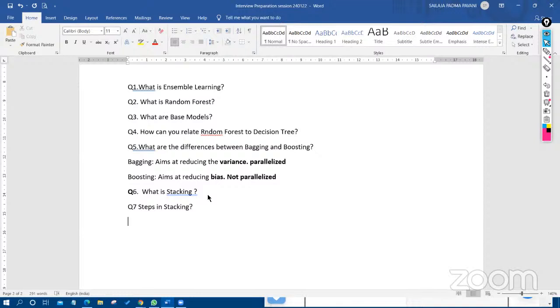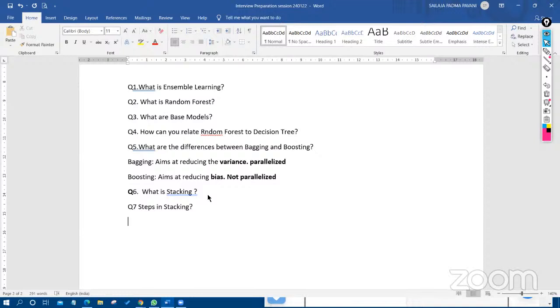Then in the third step, for each of the weak learners, you have to make some more predictions in order to observe more observations in the second fold. After that, in the fourth step, the final model is called the meta model in stacking. You have to fit the meta model on the second fold using the predictions made by the weak learners as inputs.